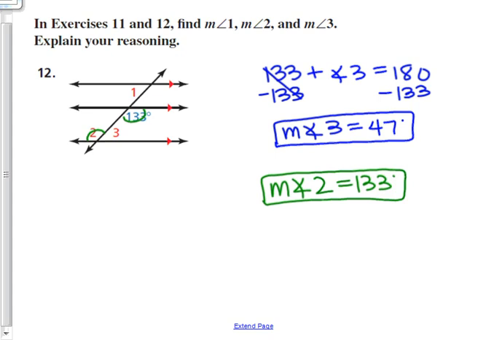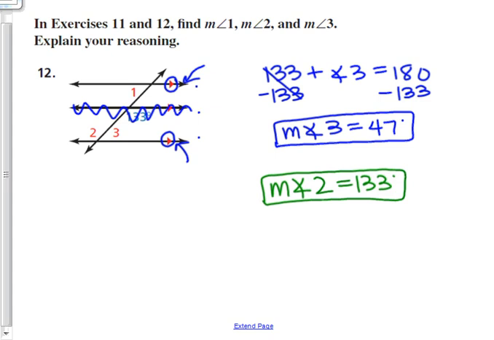All right. And then, moving on to my angle 1, which I've been saving for last. What I'm going to do here is, since that 133 degrees has really nothing to do with angle 1, I'm just going to cross this out for a second and think about what I have left. Well, I have this angle, I have this line here and this line here, and they're actually parallel to each other. All three of these lines are parallel to each other. So the top one and the bottom one are both parallel.